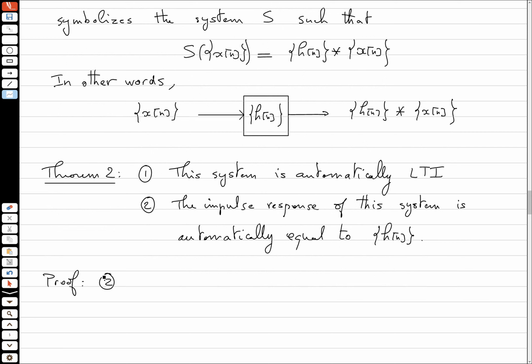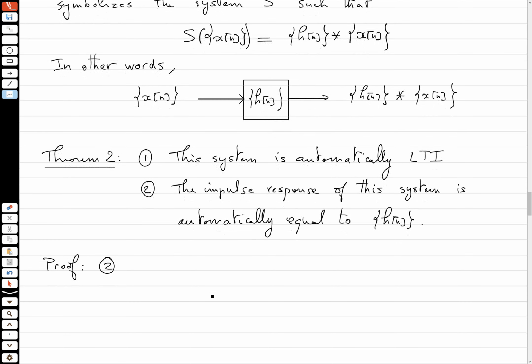What is the impulse response of a system? No, wrong. Delta of n is the impulse sequence. Hey, you forgot. The impulse, yes. You forgot that impulse response means impulse response. It's not difficult to remember, right? Impulse response means impulse response. You should be able to remember that, no? I know your memory is very limited, but all right.